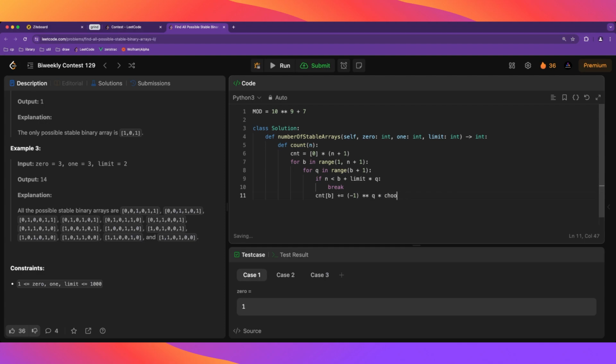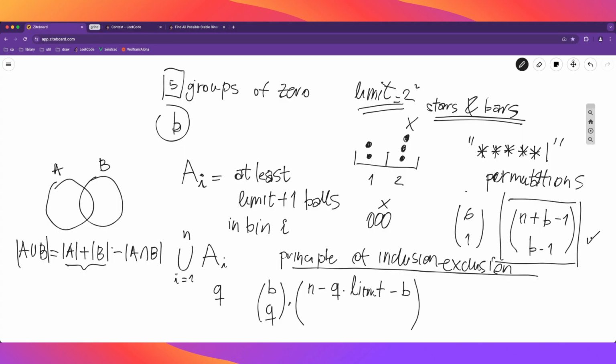And so here we want to choose from the bins the ones that will definitely exceed the limit, times the multi-choose, which is just a way of using the formula for the stars and bars.